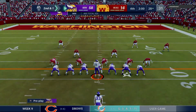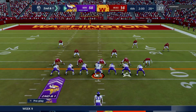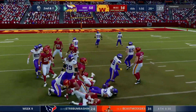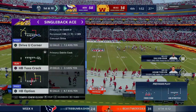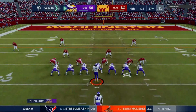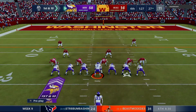So the Vikings in possession of the football as we get you reset. They've got a second down now as they look to salt this one away. On second down, Cook. And he'll be brought down at the 27-yard line. A gain of just a yard, but it's a first down. 2nd and 1, and people want to run the football. This is where every back in the league is supposed to do exactly what we just saw there. Pick up the first down.